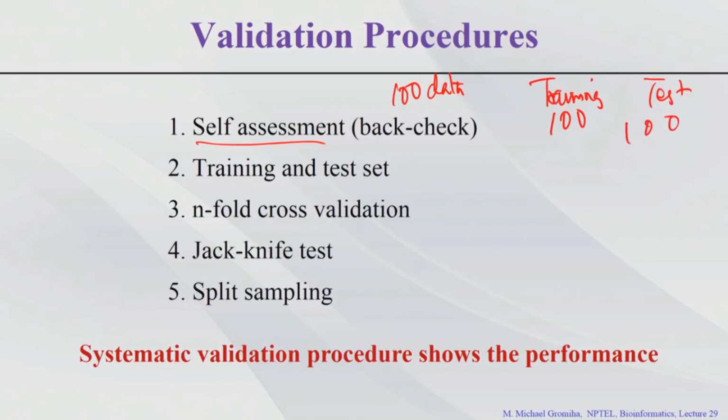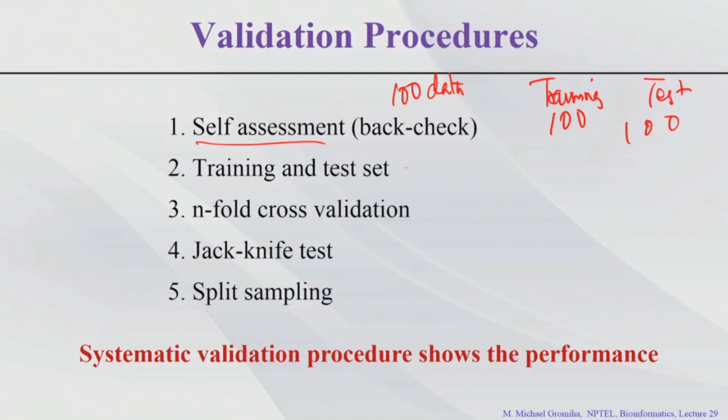So, do you expect high performance or low performance? High performance. Why high performance? Because these 100 data will capture the important information, and then you predict with the same set. Whatever you capture there, you can apply to the same data in the test, so it will give good results.